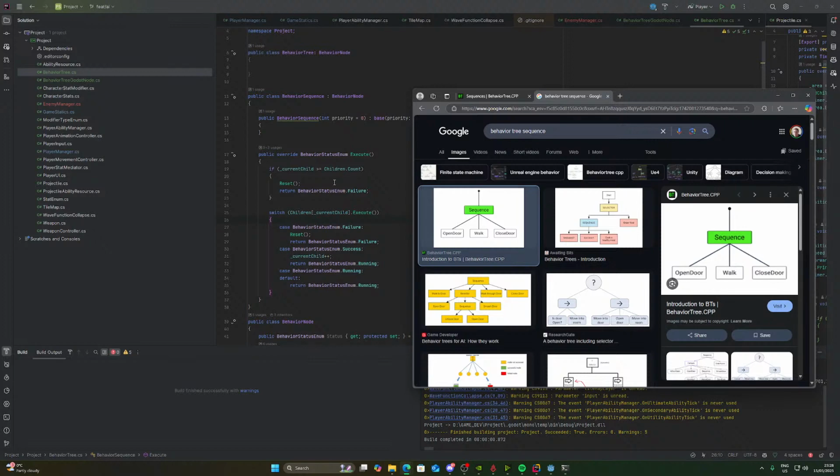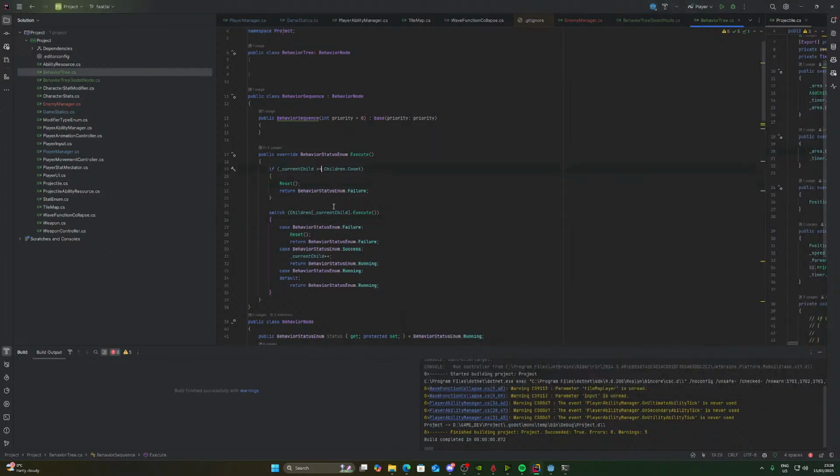But there's no next thing, which means once we get to this, we'll need to do a thing. But how are we going to do the thing? I kind of feel like if on the success, I don't like doing garbage, but I feel like maybe we should do if current child greater.